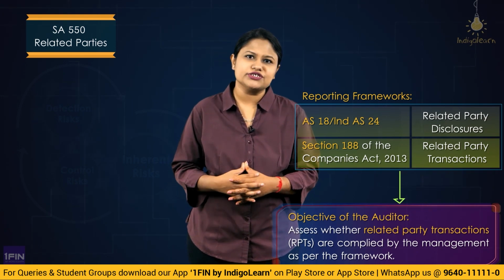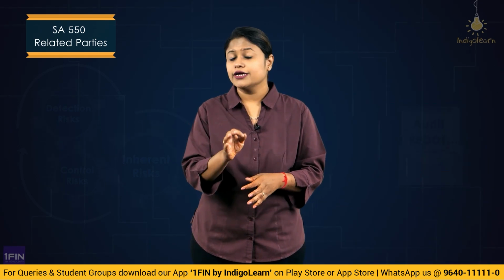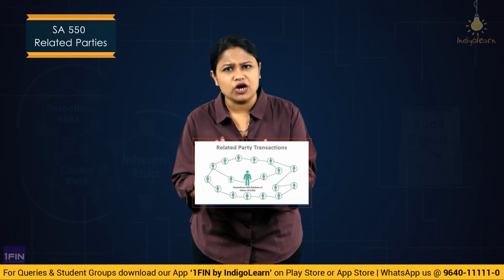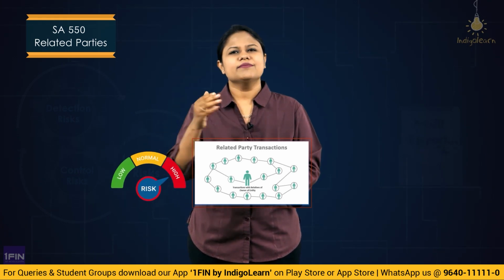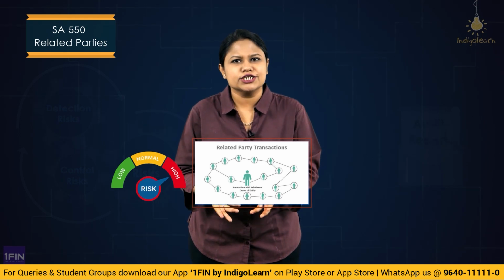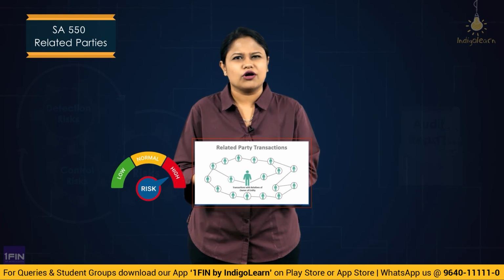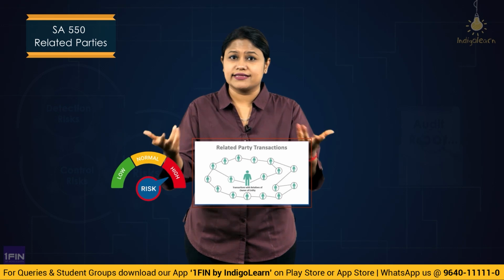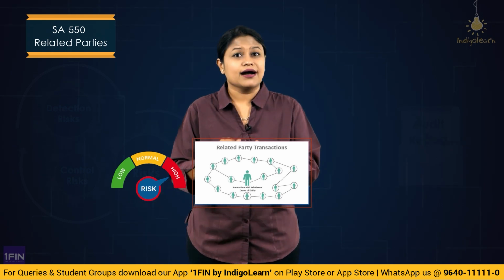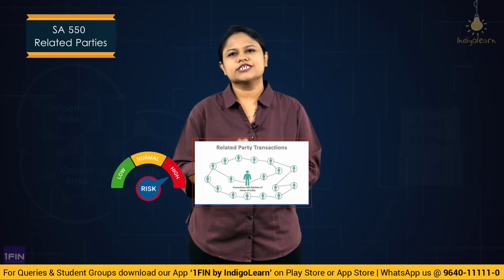All of this is what we are going to check. So this is the basic idea of SA 550. So from now on, no student is going to take the concept of related party to be wrong. No. It is complex. It is a significant risk because the risk of material misstatement is high because of inherent limitation. Inherent limitation is what? A related party is somebody who is known to the client. And when it is known to the client, obviously there is a possibility of collusion, manipulation. They could collude together and commit a fraud. So though we agree it is a high risk of material misstatement, it does not always have to be wrong. Correct? Logic is very simple.